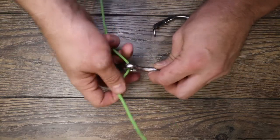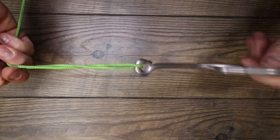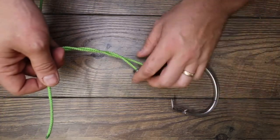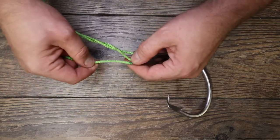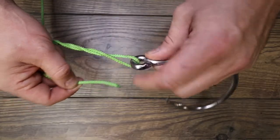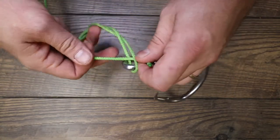So we're going to come right through the eye of our hook, and we're going to wrap it one, two, three, four. For demonstration I'm going to do four — it just makes it easier with this rope. I prefer seven times, but you're going to come — you see this little hole right here — you're going to come right back through the eye of that hole.